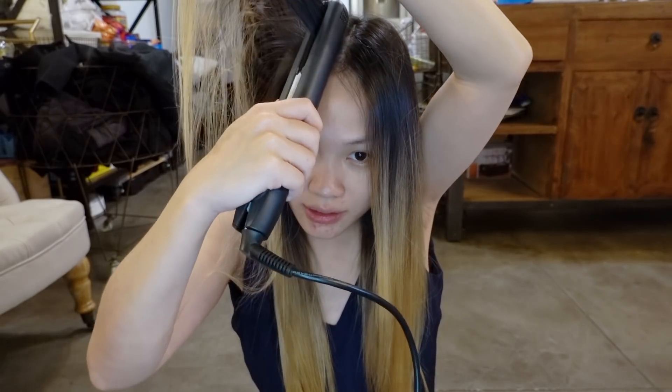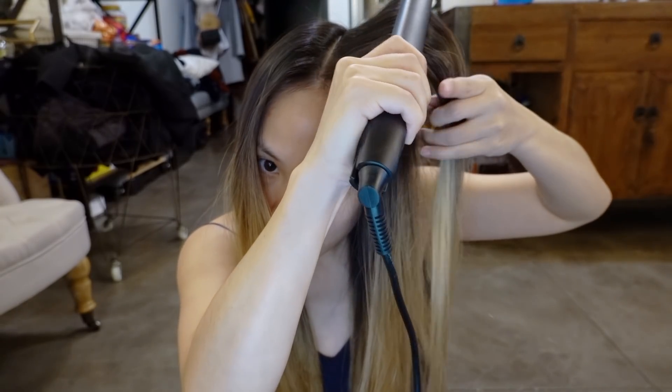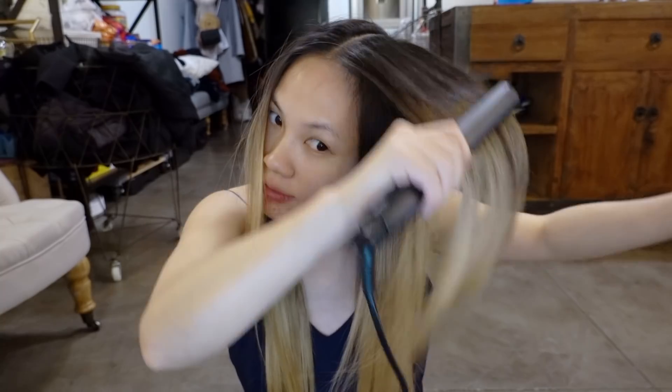My hair is nicely straightened. I put the temperature to the highest, which is 450. If you're not comfortable with that, feel out your hair and see what it can handle. Right here in the middle part I'm going to go back with the straightener and give it a little curve to create some volume. So you can see this one went up a little and this one is flat. If you do a loop motion and out, you'll get some volume in that center area. You can do it to the upper parts too. Make sure to go fast for the loop because if you go slow it gives you a weird dent you don't want.